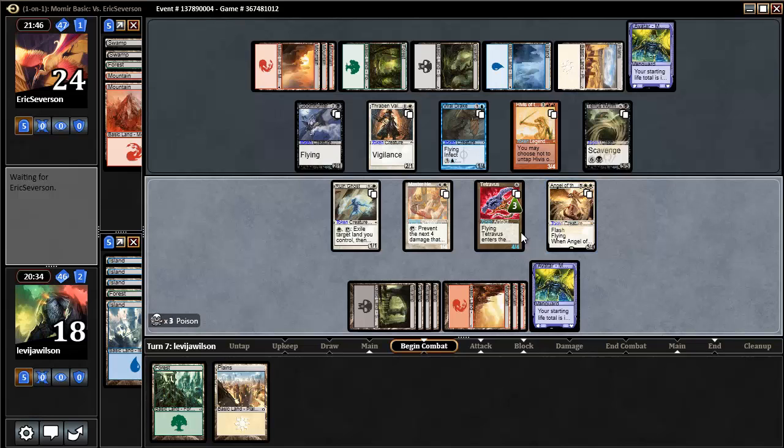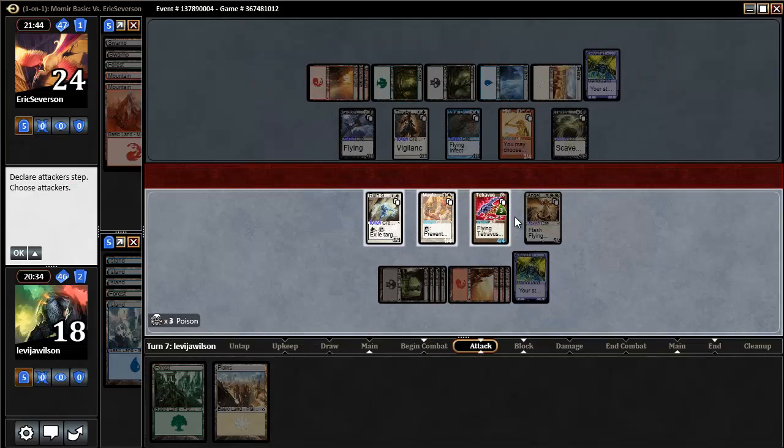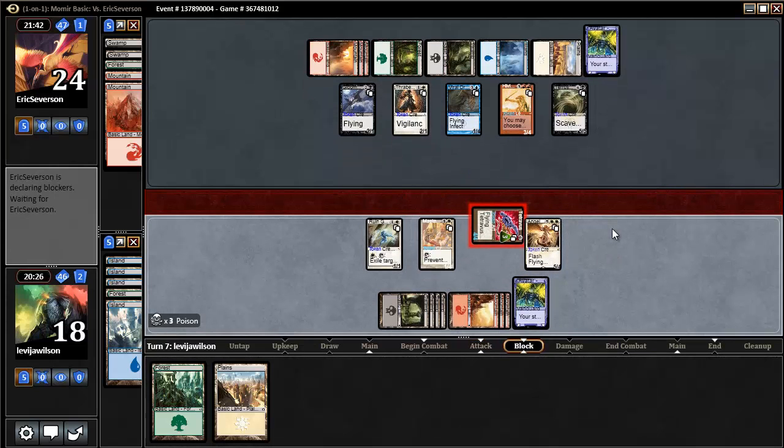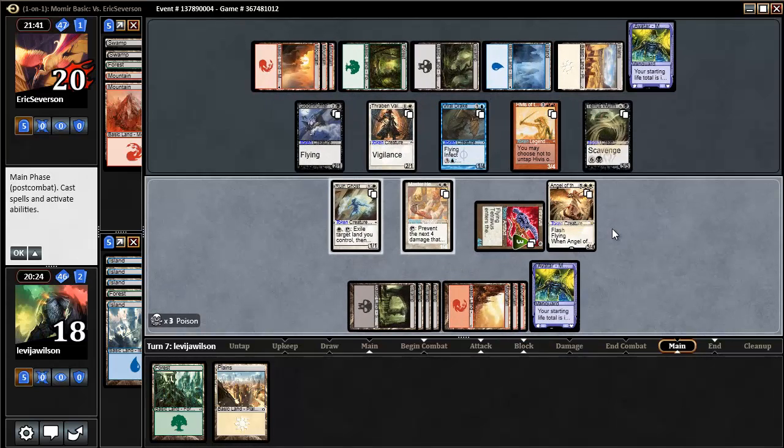I think I attack for 5 flying. Or 4, I mean. Yeah, I think so. Let's do it. It's not a dragon, is it? Okay. I'll get him for 4.